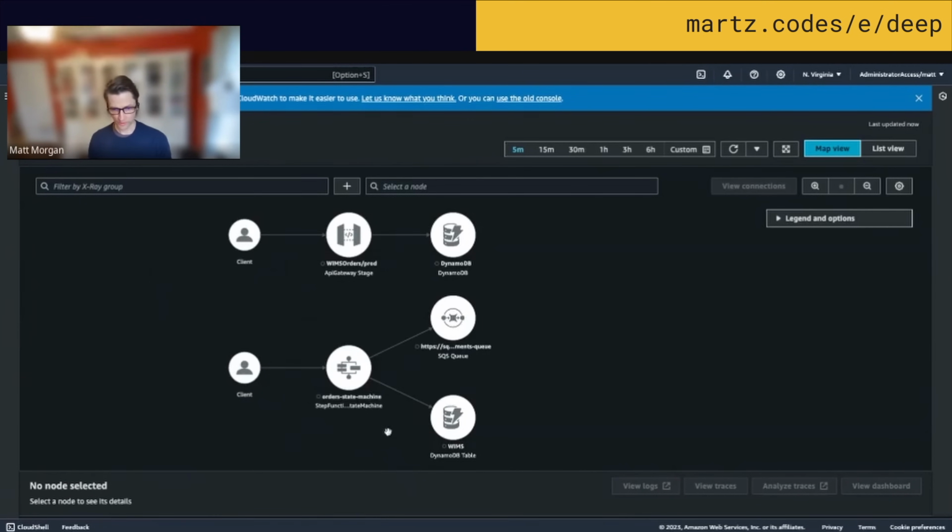And we can see that we're doing another operation on our WIMS table, and we're putting something in SQS. But there's obviously some missing pieces here. So that means that really in the end here, we're going to have to put together some kind of additional observability elements that will let us know, hey, we had X orders come in, and Y ended up in this status, and Z ended up in this status, because we don't get the full trace here.